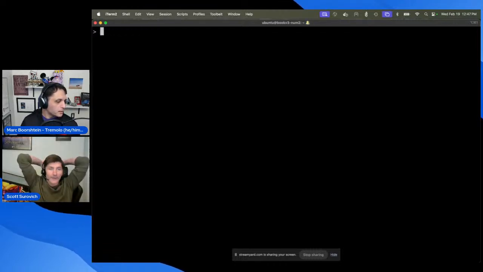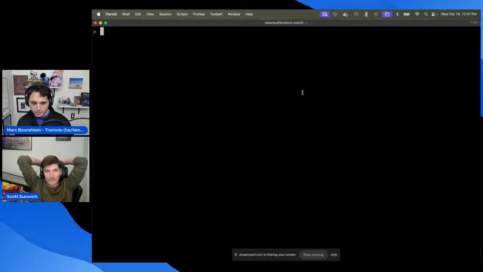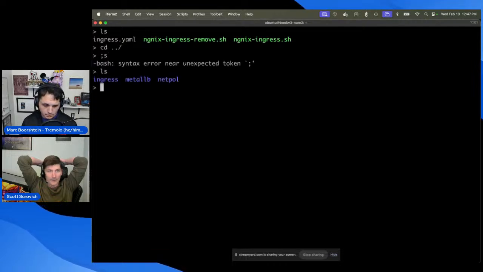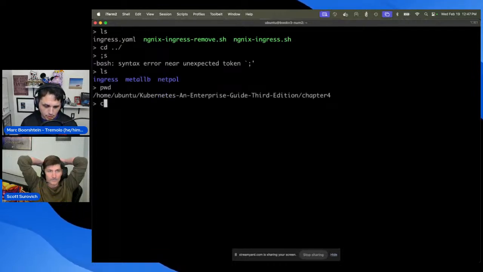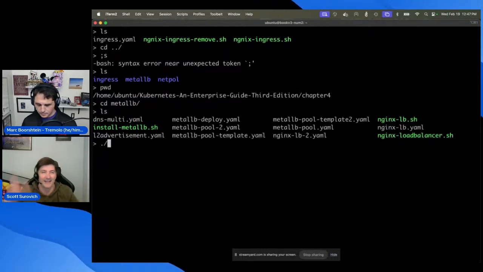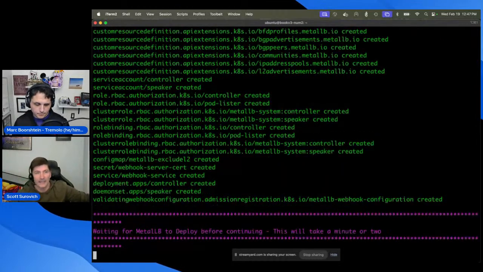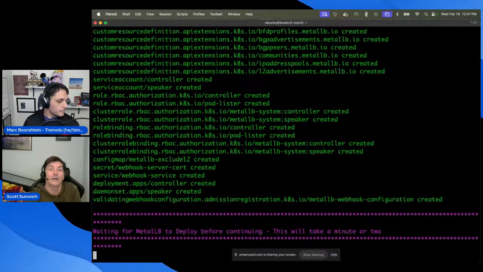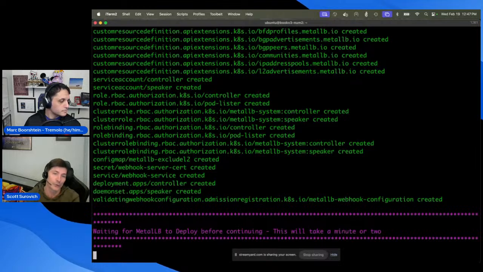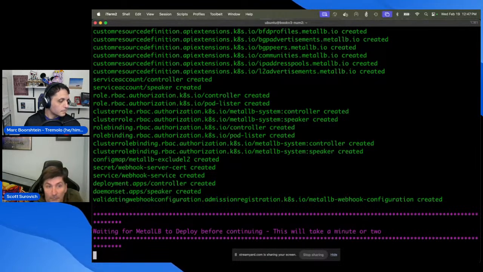Okay. Just ls this, because you're probably not in the MetalLB directory, I'm guessing. Probably not. I'm also not on the right window. So go up one and go down to MetalLB. Right. Okay, cool. So I'm going to go into MetalLB. What we've done in here for everybody is there's a lot of templates in this. These are all the resources we need, but we've created a script that will deploy everything. So what you're going to wind up with when you're done here is the operator and the controller and speakers.